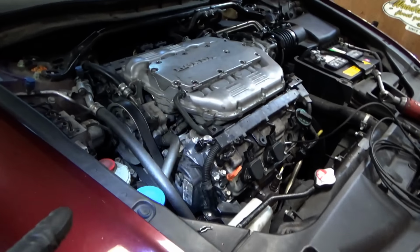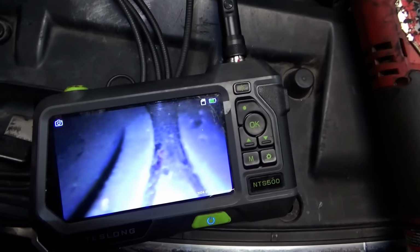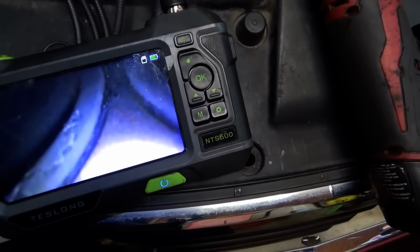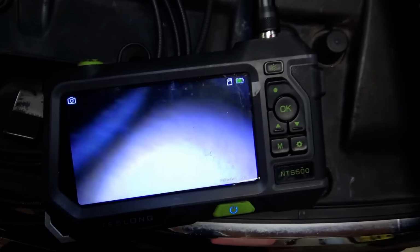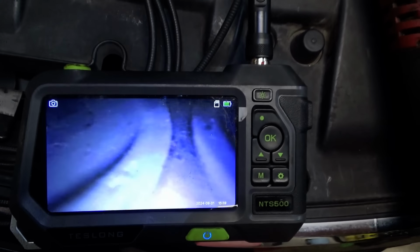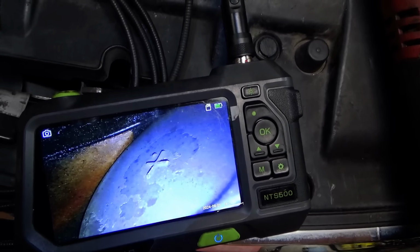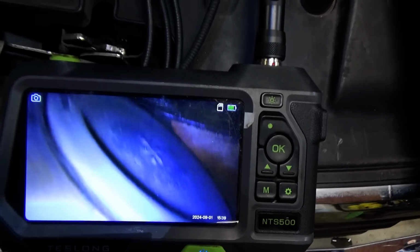So it's a TDC compression, and Honda is nice to give you timing marks on this cam pulley. So you just line up number 6. Number 6 is TDC compression. Doing a quick visual inspection with the borescope. So these are the 2 intake valves, and we're looking for signs of if the valves hit the head or some other weird stuff. Are they sealing? Are they the same? They have an X on them.